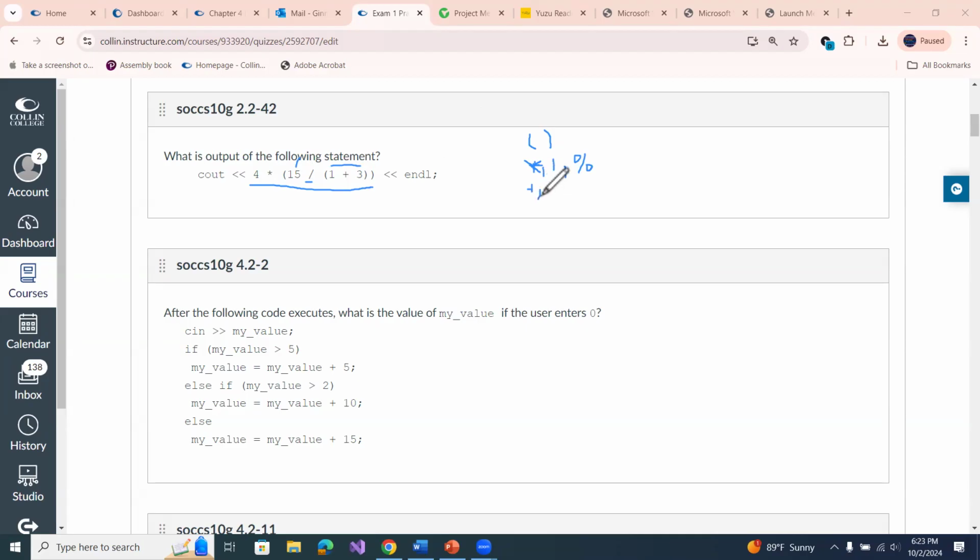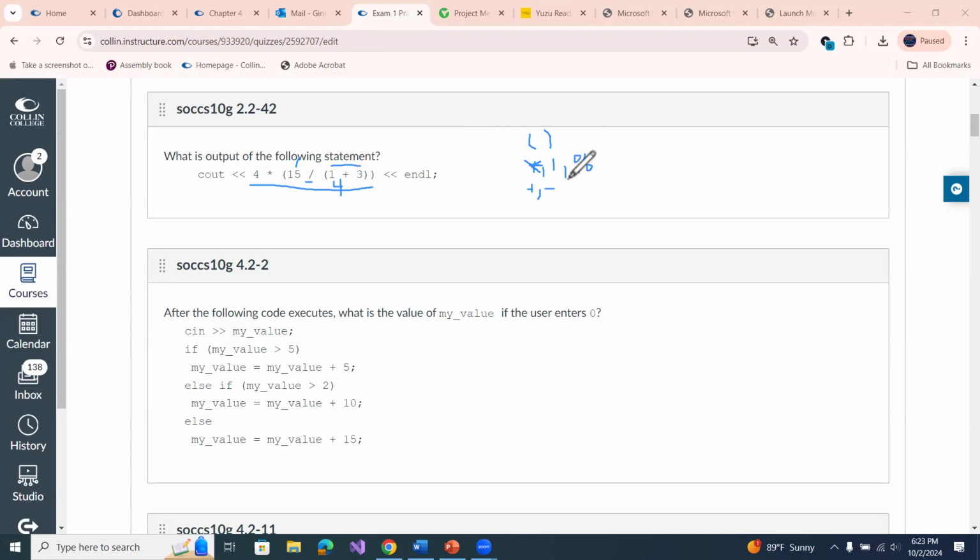And then plus and minus have third priority. So here 3 plus 1 is 4. And then we're going to do 15 divided by 4. But this is integer division for programming. It means that you just drop everything that's a decimal. So you're just looking to see how many times 4 goes into 15 evenly. So 4 goes into 15 evenly 3 times, because 3 times 4 is 12, right? 15 minus 12 is 3. That's the remainder.